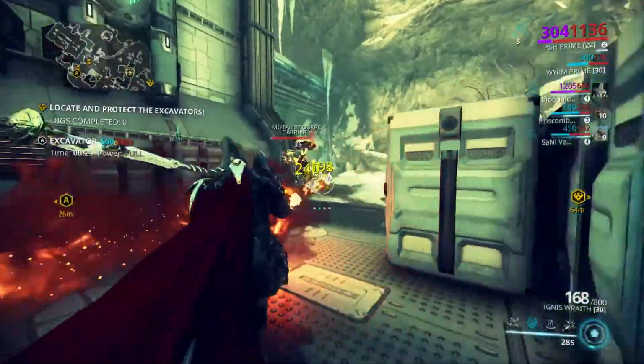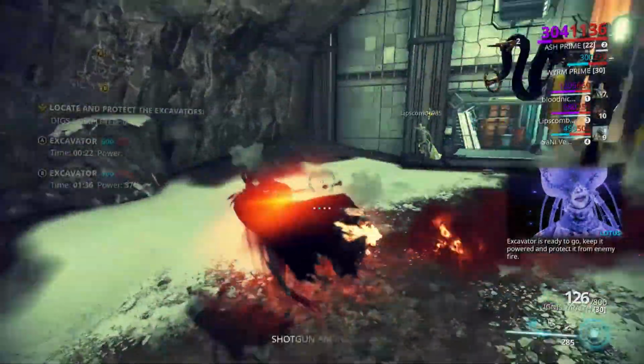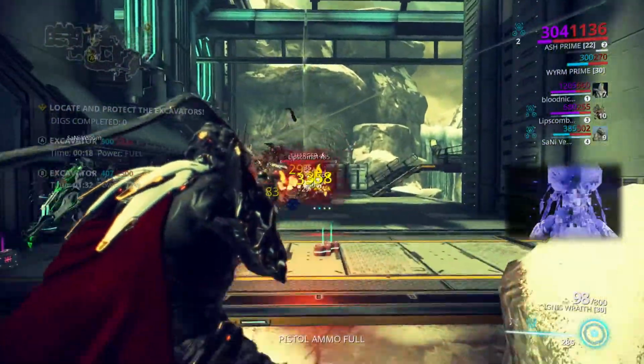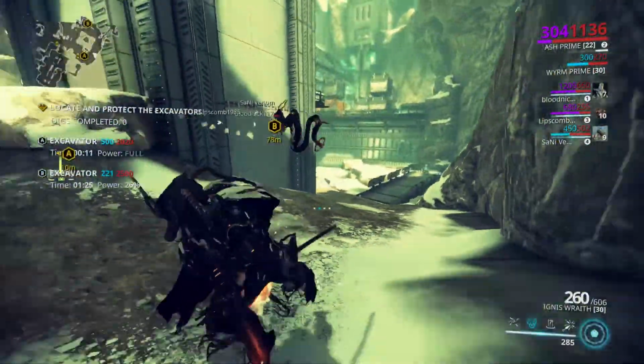I think the biggest reason for that is that Sentinels can be equipped with a mod called Vacuum. All my Sentinels have Vacuum on them, and that means all the pickups like health, energy, mods, basically anything that can drop gets sucked into your character, and you don't have to walk over every little thing, because in Warframe there's a lot of stuff to pick up.